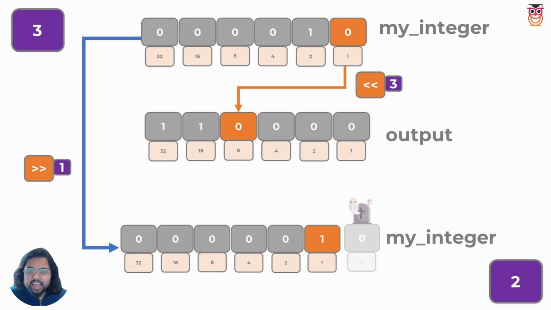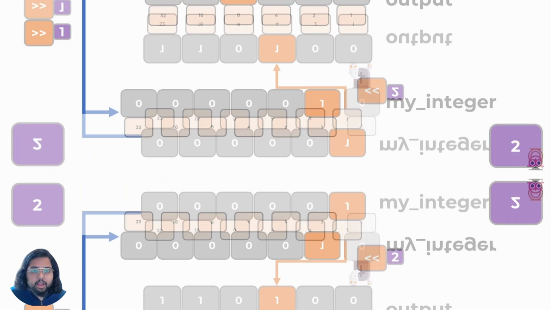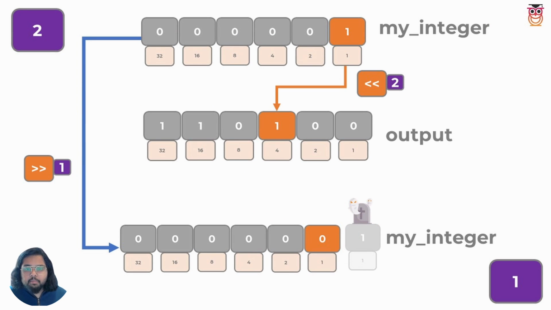It is because for each LSB I'm stealing from the original number, it is being added to positions on the right side of the output. Once again, I'm taking what's in front of the original number and then pushing it towards the back, so I'm reversing the original number 1 bit at a time. After that, I right shift by 1 again, and I push out the LSB I don't need anymore. Notice here that my original number after right shifting by 1 becomes all zeros, which means that I have used up all the bits and my reversed output is now ready.